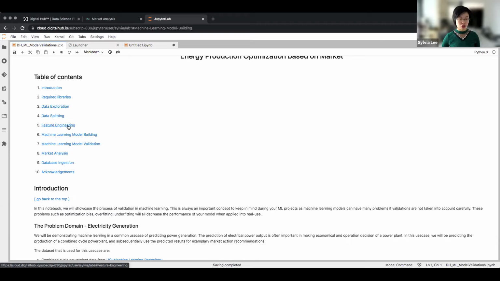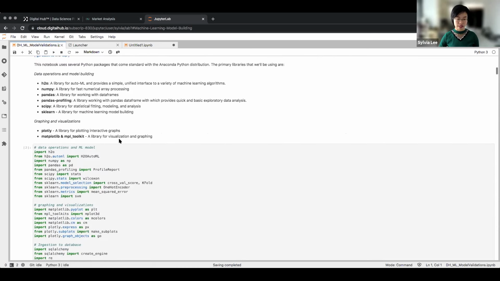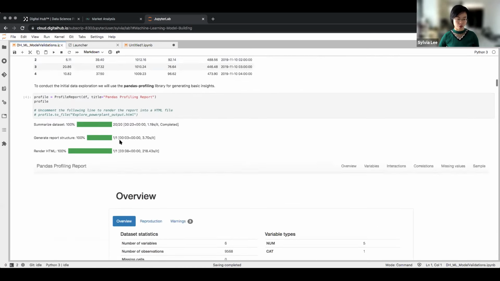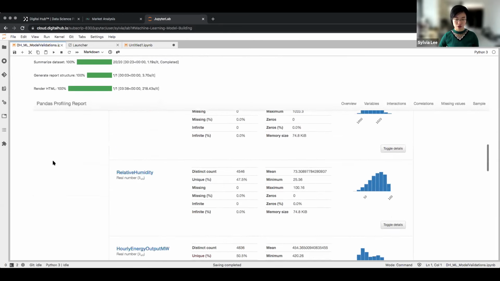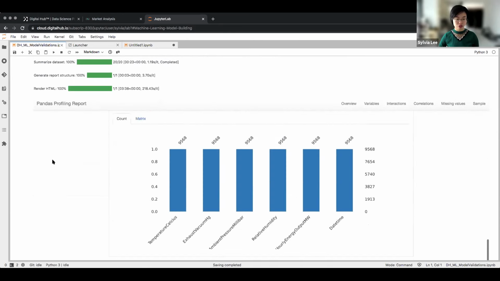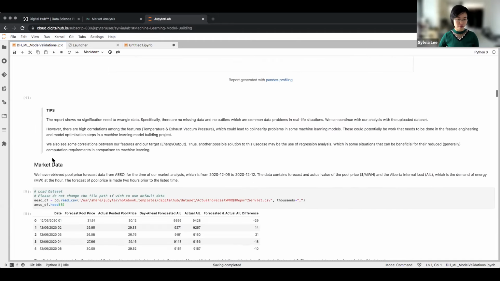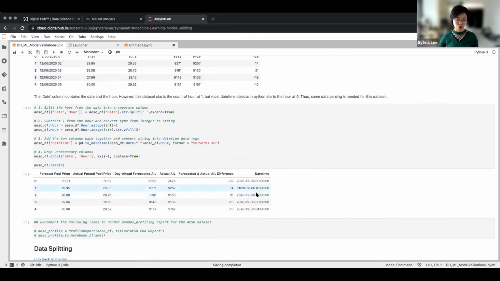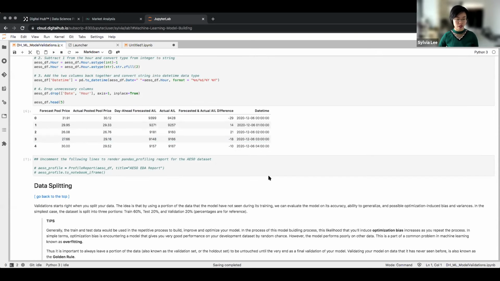Again, the feature engineering process is inside the notebook here. We also have a separate notebook on feature engineering from a previous webinar, where it's explained in a little more detail, and also with the parameter tuning. I'll go ahead and run those in the notebook, and then just navigate and see what they bring up. With the pandas profiling here, look through your variables and your correlations. With the market data, see how we parse them and join them with the time here.